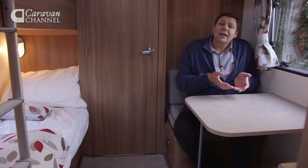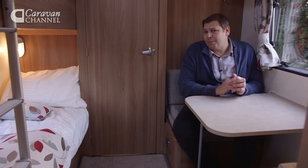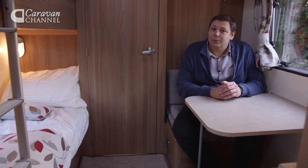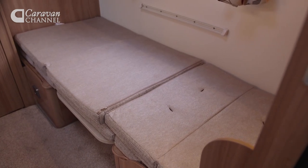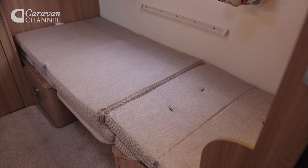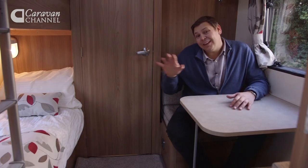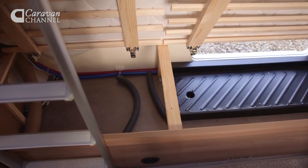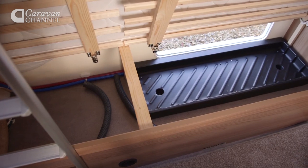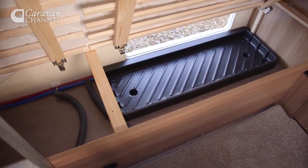On this side there's a place for them to play their games, or if they have a pal over to stay, it can turn into an additional bunk. You can even specify a sixth berth should you want two extras. Underneath both these seats and the bunk opposite, you'll find useful storage space, although you do notice the fact that this van is two inches narrower than the Unicorn, because those bed boxes are a little bit tight.